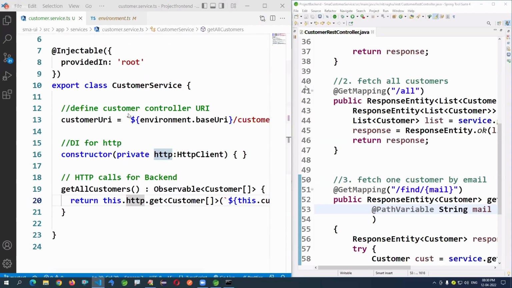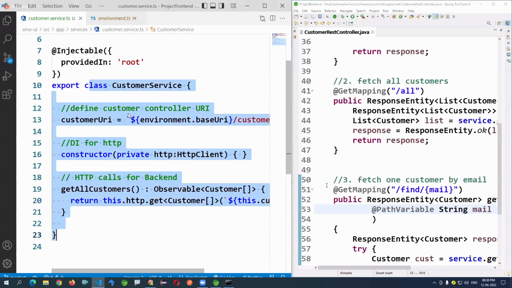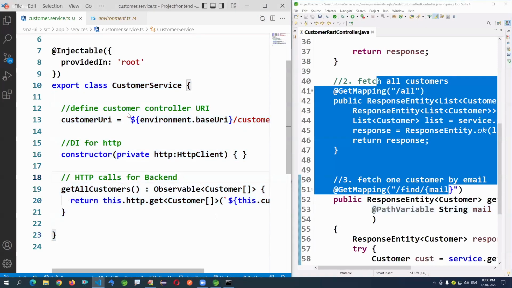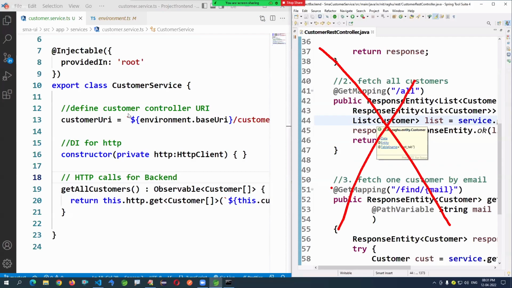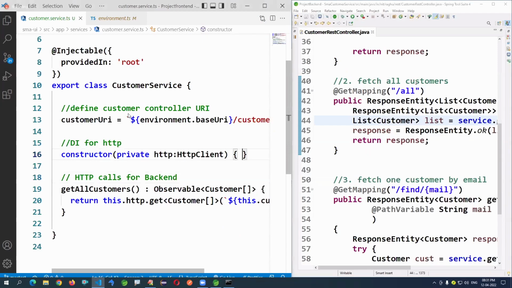In real time, if you are working only at front end, you know back end and front end, okay, you are a full stack developer, fine. If they are not giving this one, back end, okay, if you're a front end developer, then the back end team will share Swagger UI. In the Swagger UI, you can find all the details, URL, input and output, everything. I have shown even Swagger UI also once.